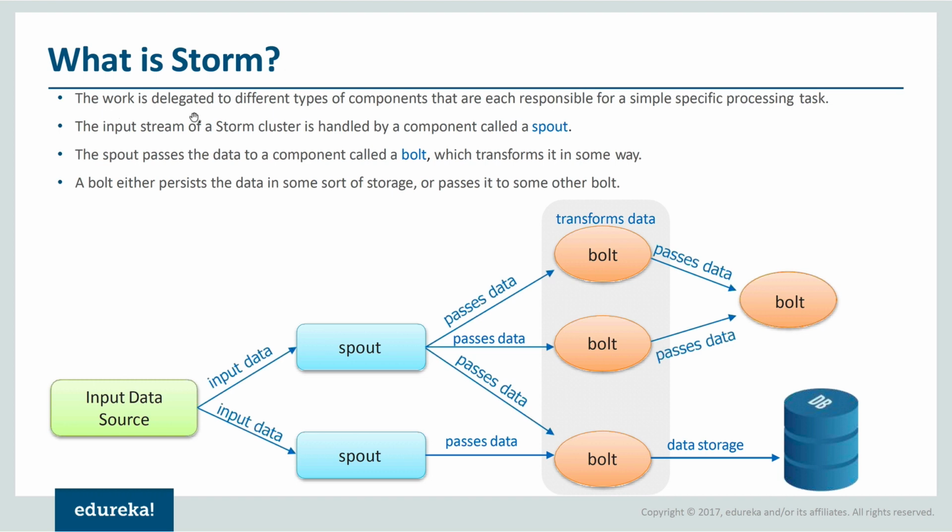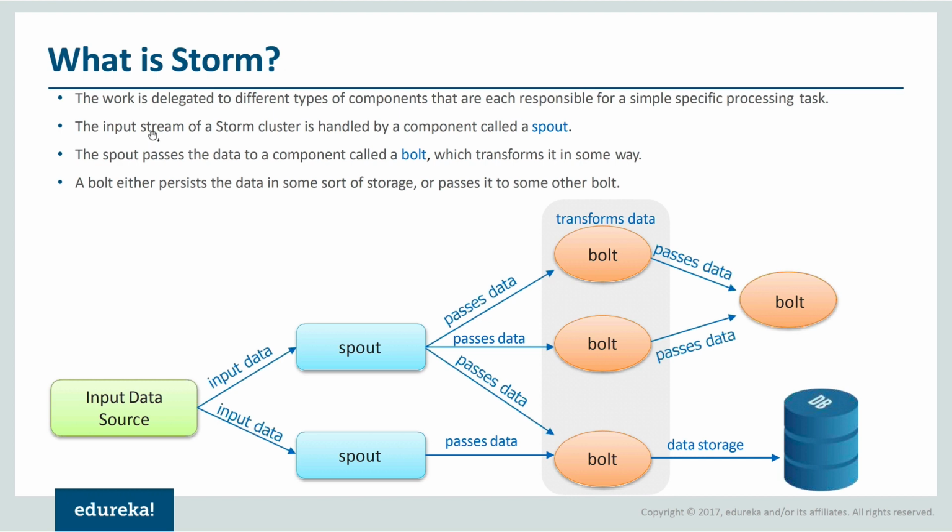The work is delegated to different types of components that are each responsible for a simple, specific task. So this guy's task was just to note down the identities and check the resumes. This guy's task was to take interviews. This guy's task was just to count the number of people that have been selected.